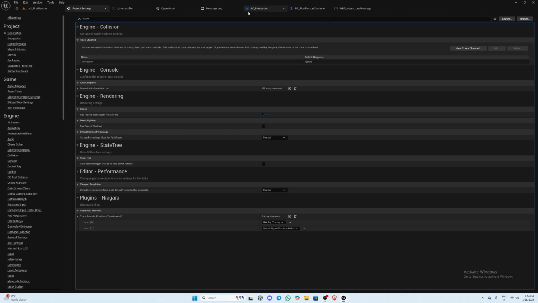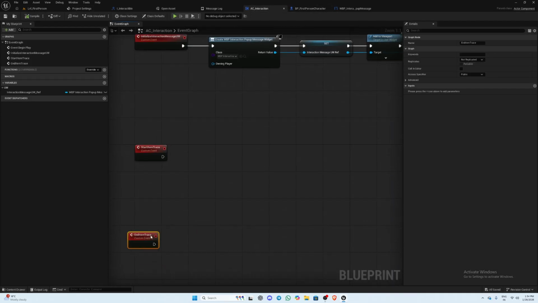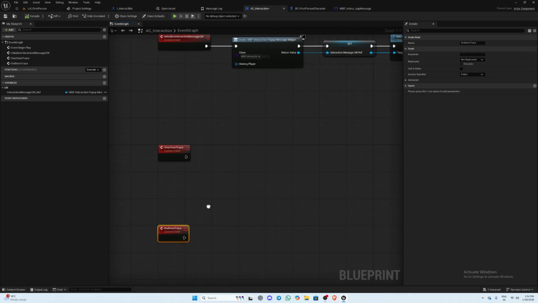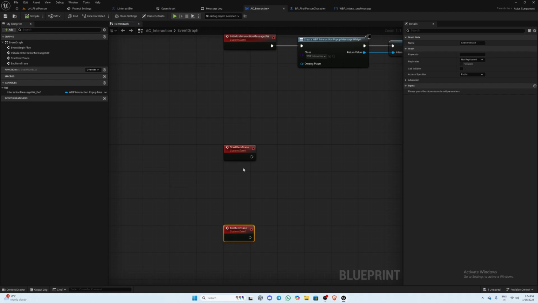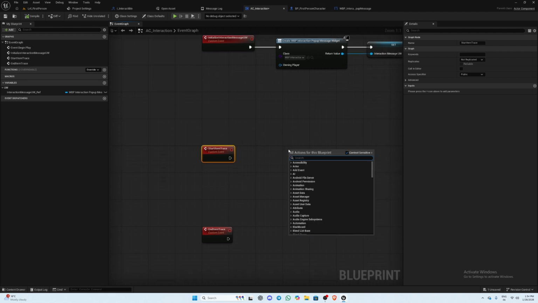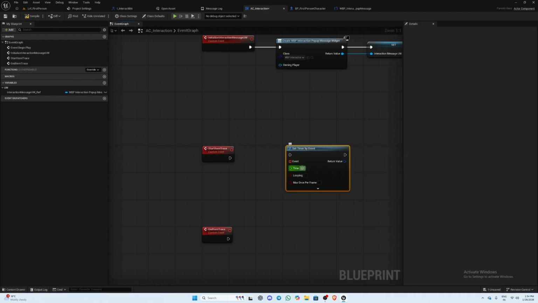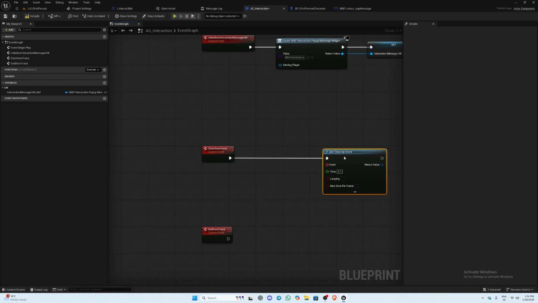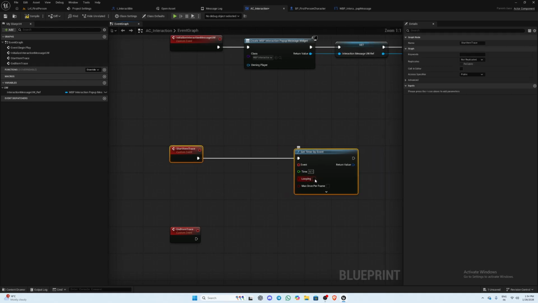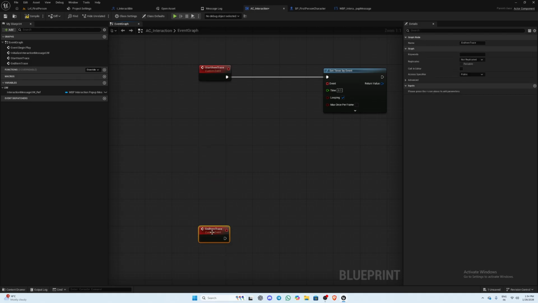There it is. Now I can get a timer here, because since we are doing it by hold to interact, it needs to be implemented by a timer. Okay, so I'll just set timer by event. I'll do 0.1 here. Of course you can change this number, but I think 0.1 should work just fine, and I'll set this one to looping.